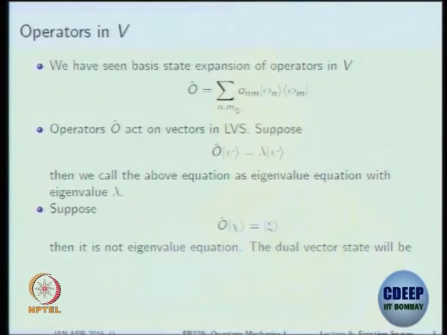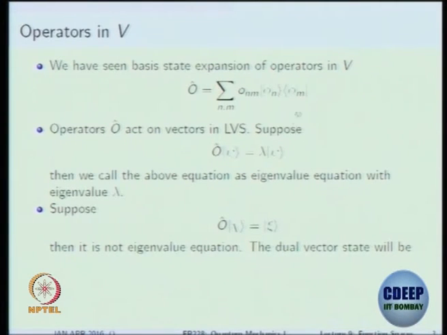Is the slides and all clear to all of you? Then we went on to the operators. Just like the basis, any state can be expanded in terms of the basis state. We also went through this operator, which can be rewritten in terms of the outer product of basis states with some weightage coefficients. We also saw how to write O_nm as a matrix element of this operator between the states phi n and phi m. This is what we saw in the last lecture. Is that right?